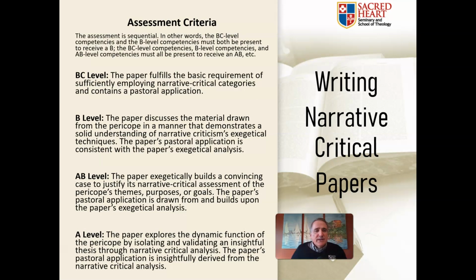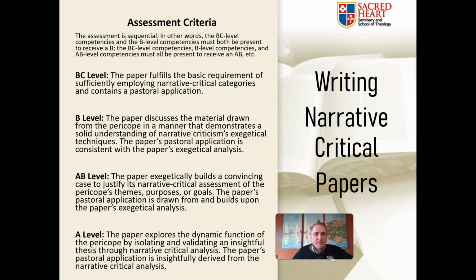Here's the assessment criteria. As I say here, assessment is sequential. In other words, the BC level competencies and the B level competencies must both be present to receive a B. And the BC level competencies, the B level competencies, and the AB level competencies must be present to receive an AB. So you get the idea here. These are sequential. You have to do the lower skills to get the higher grade. So what's a BC paper? Well, it fulfills the basic requirements of sufficiently employing narrative critical categories and contains a pastoral application.